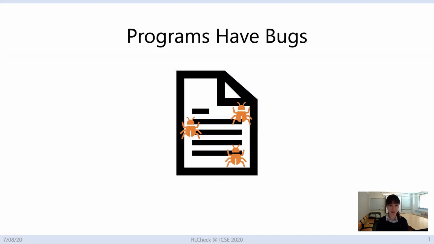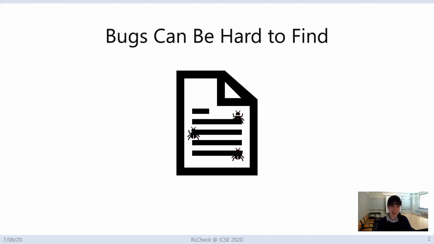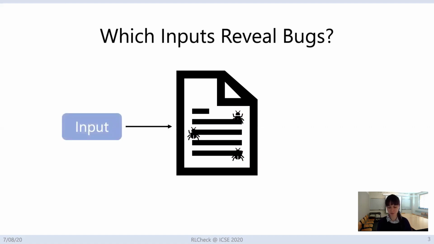So you may know that programs have bugs, and if they're in the wrong software component, these bugs can be really expensive and even cause security vulnerabilities. On top of that, they're sometimes hard to find. So one of the best ways we have of communicating bugs to each other is actually when we can find inputs which reveal bugs in programs. Inputs that, when you run them through your program, the bug is clearly demonstrated.